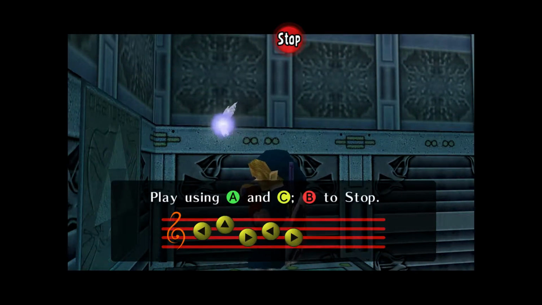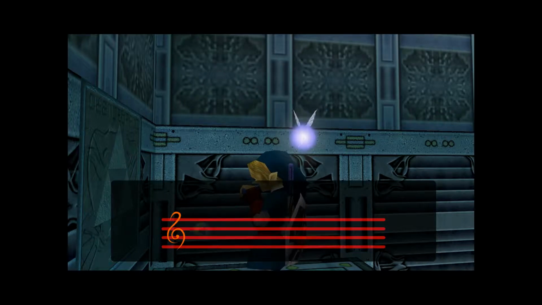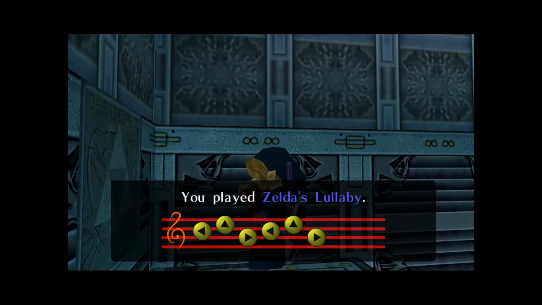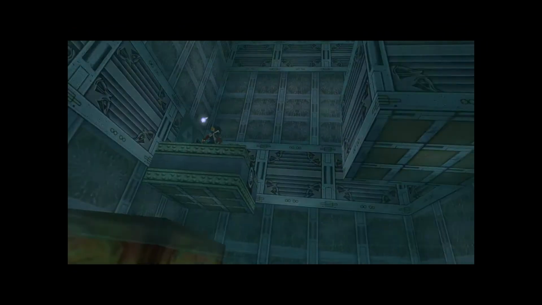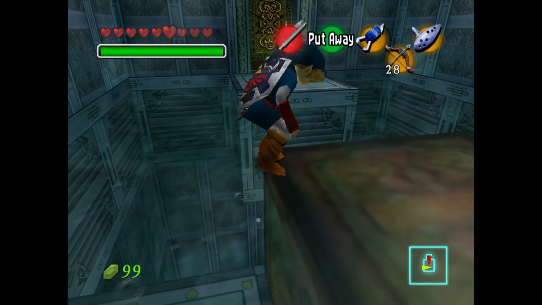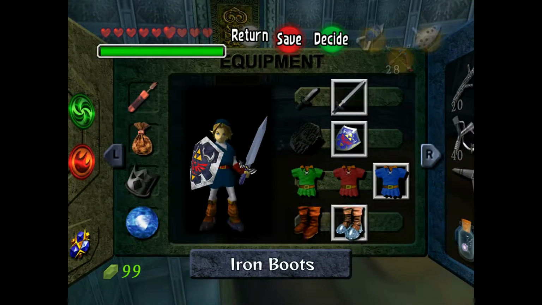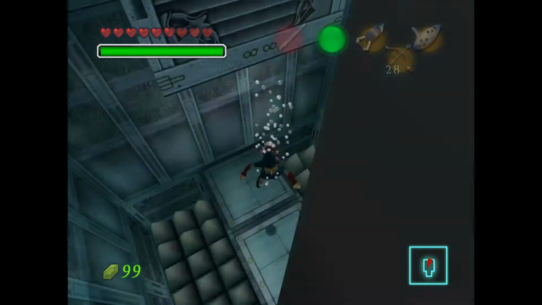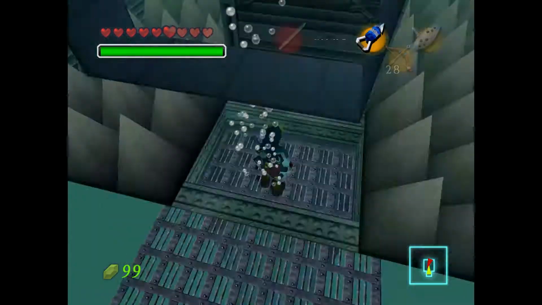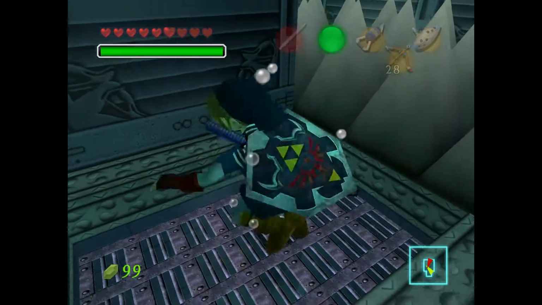Third time's a charm. And that also opens up a bit down here. Now, I don't know if you can just go through it or if there's something to stop you at the moment. Yeah, there's a grate. But later on that opens up, so we'll need to go back through that.